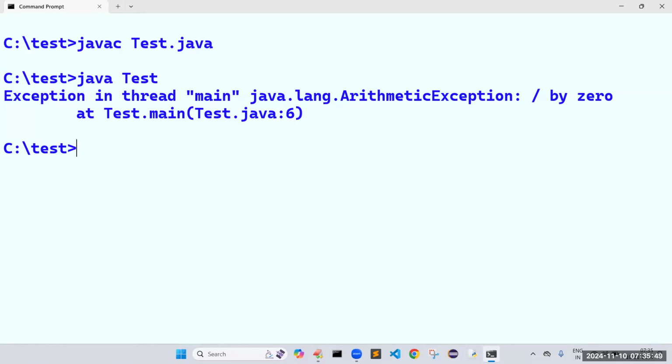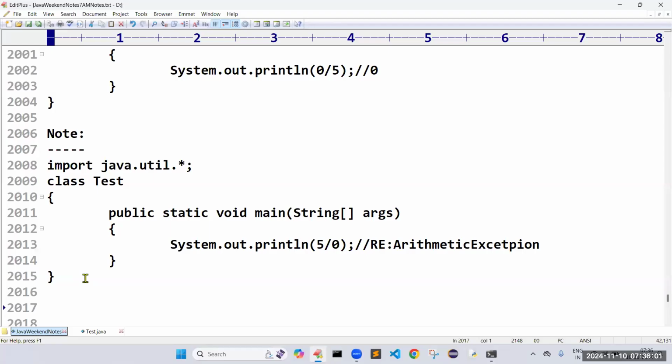What is the meaning of that runtime error? java.lang.ArithmeticException: / by zero. Like that we are getting. Any questions up to this? No. Clear? This is nothing but the end of arithmetic operators. Clear? Please confirm.